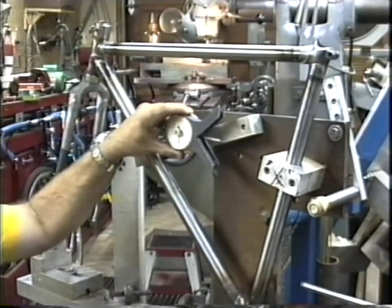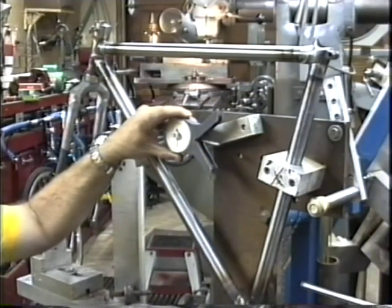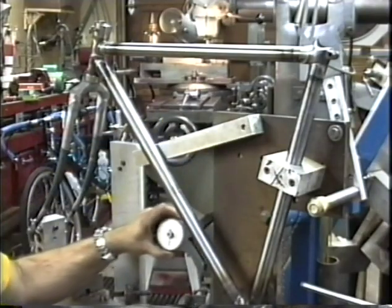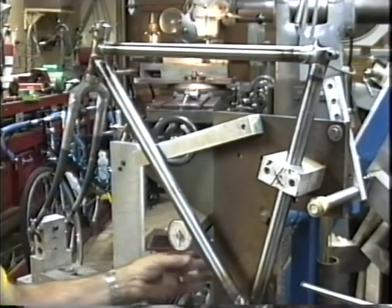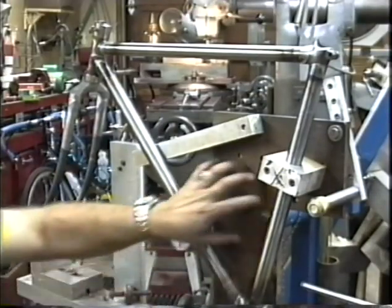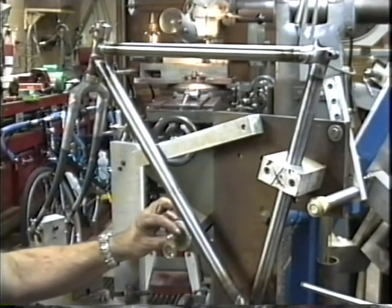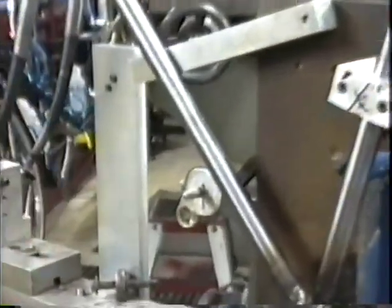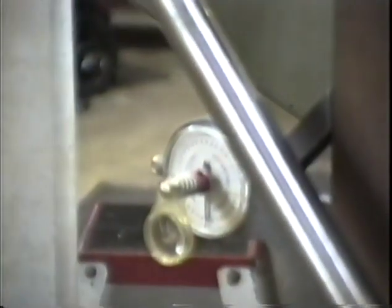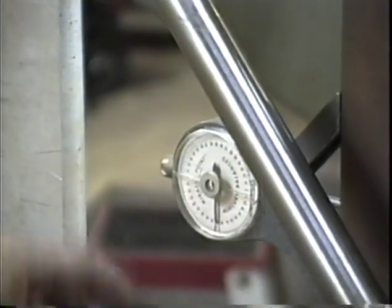It's extremely accurate. If you can't find one of these, then you can probably use one of those Craftsman angle finders. This one's magnetic, and so I stick it on the only part of my rear triangle fixture that's steel, which is the backing plate. I've got it set up with a little magnifying glass, which I can read. And that's sitting right at 0. That's perpendicular to this, and it's sitting right at 0 degrees. So the jig has been leveled.